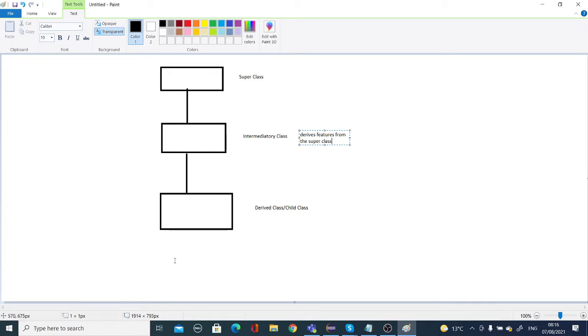This derived or child class cannot directly derive features of the superclass.